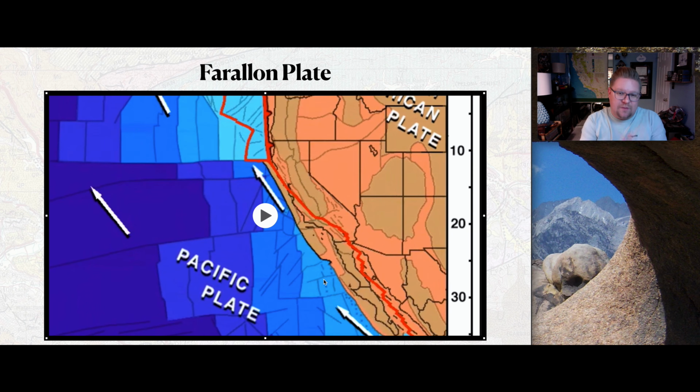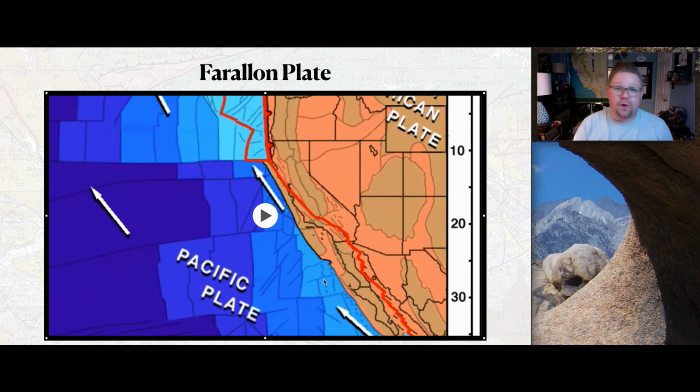Other things to take into consideration. This is just observing one piece of this whole process. We also have to take into consideration the fact that North America has not been in the same place as it was. Everything's moving. At a certain point in geologic history, California would have been closer to Panama than it is now. So we're constantly in motion. We know also that there have been several supercontinents, meaning all the continents collided and became one, and then they ripped apart and created individualized continents. And so we have all kinds of interesting aspects that can be observed here.